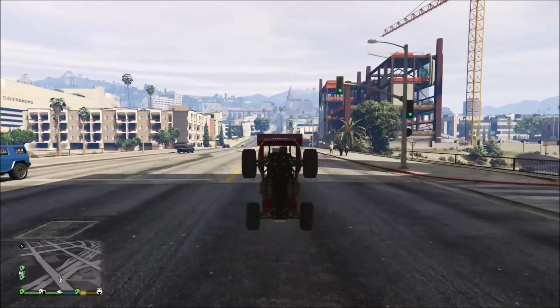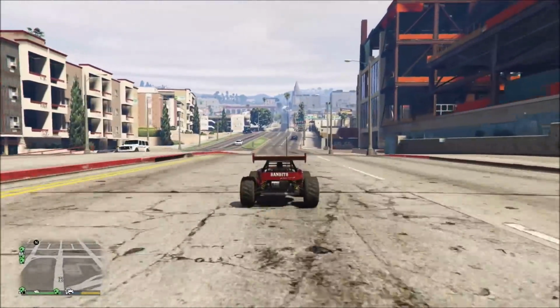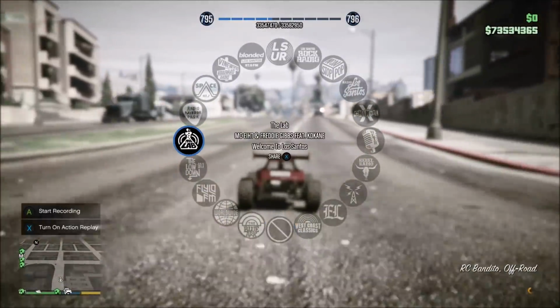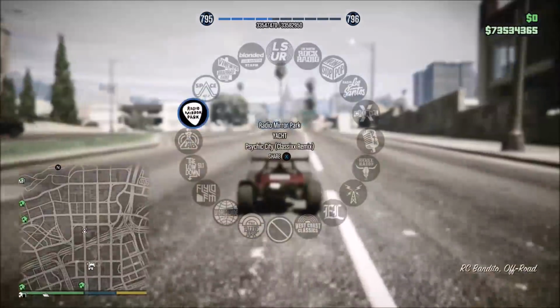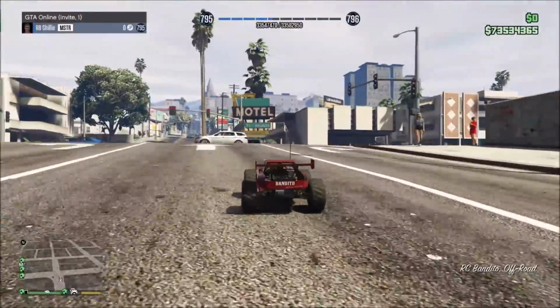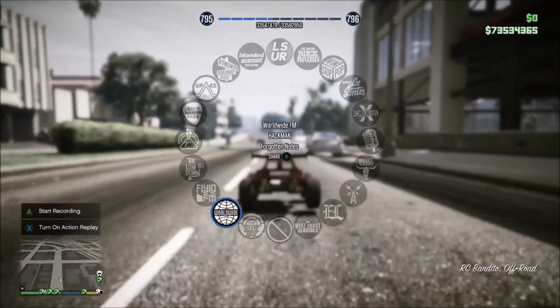Alright, now we're going to get into the most interesting and arguably broken mechanics with the Bandito. So in normal vehicles, to use the radio, you hold left on the D-pad, right? Well, in the Bandito, you can use the radio by holding down both down and left on the D-pad. And now you're probably thinking to yourself, well, how is that broken in the slightest? Well, this single mechanic is the stem of a much larger glitch with this vehicle.